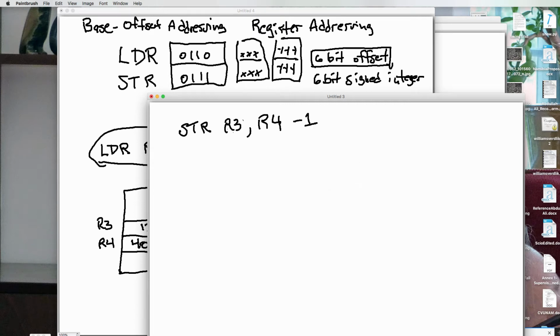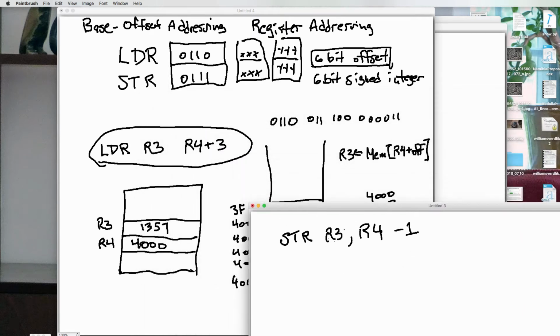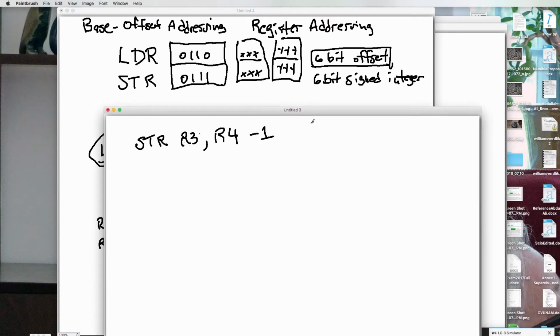Now what that is going to do, the STR is going to be 0111, and I'm going to put R3 over here, 011, and R4, 100. And I've got to put a -1 in there in 6 bits, and if I recall correctly, that is going to do that.